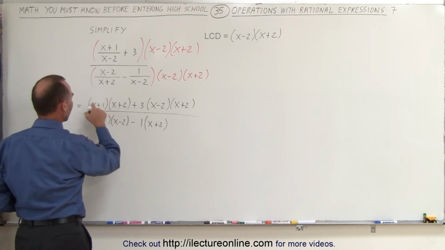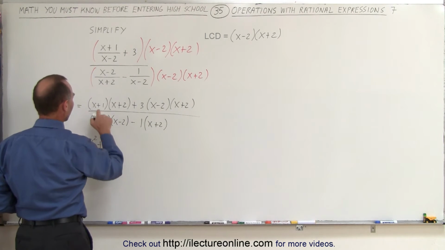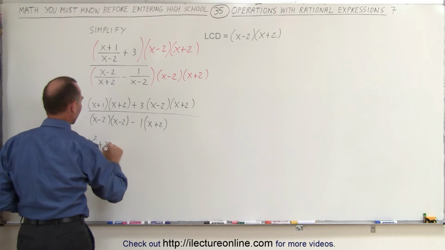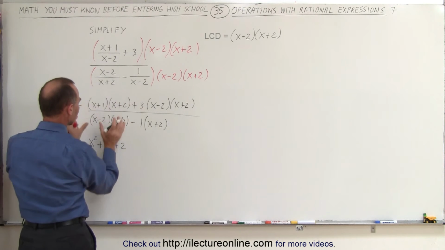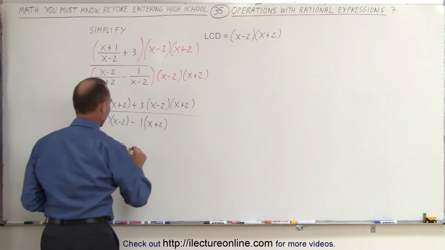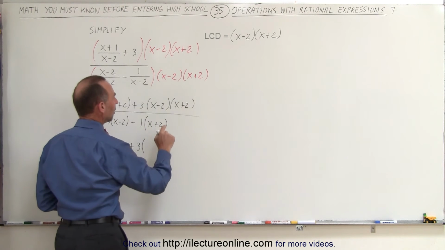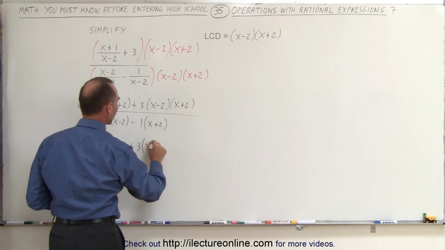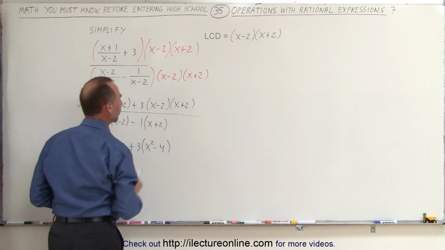So we multiply this together: x squared plus 1x and 2x together is plus 3x, plus 1 times 2, which is 2. So when I multiply those two binomials together, I get this. Plus 3 times, we'll do it in 2 steps, multiply these together. Notice when this is a minus and this is a plus, you'll end up with an x squared minus 4. The difference of squares when factored gives you this.